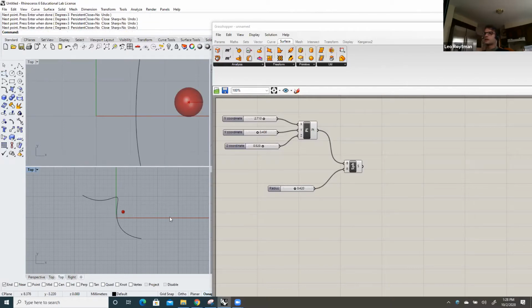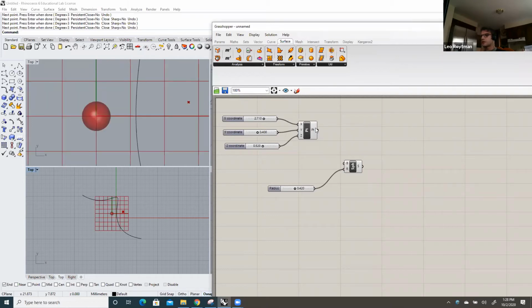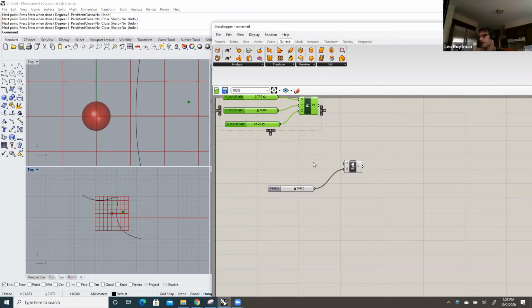Done. And I want to use the middle of this curve as the location point for my sphere. So how can I do it? Let's say I will disconnect this point, pressing Control, so I can put this part of my board aside. I won't be using it for now.